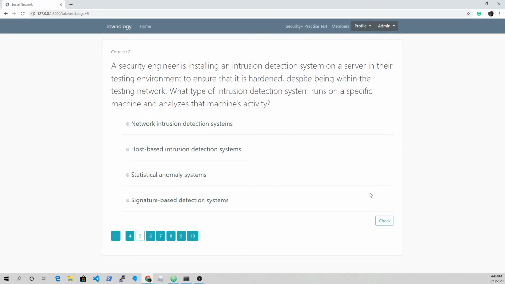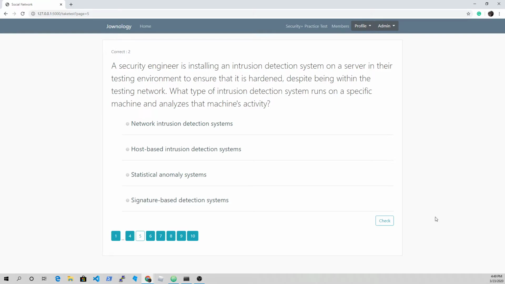Question number 5. A security engineer is installing an intrusion detection system on a server in their testing environment to ensure that it is hardened despite being within the testing network. What type of intrusion detection system runs on a specific machine and analyzes that machine's activity? I didn't know this one.